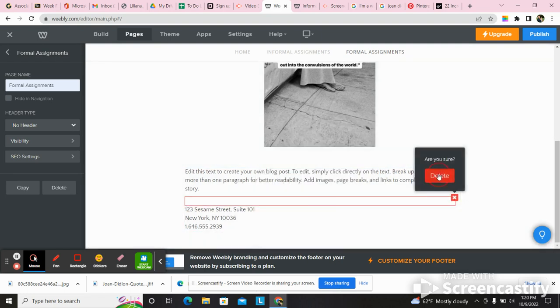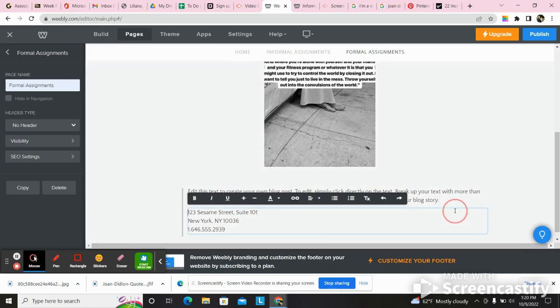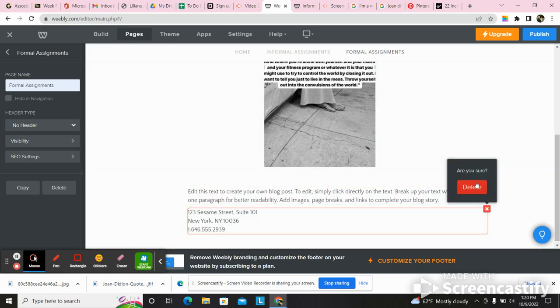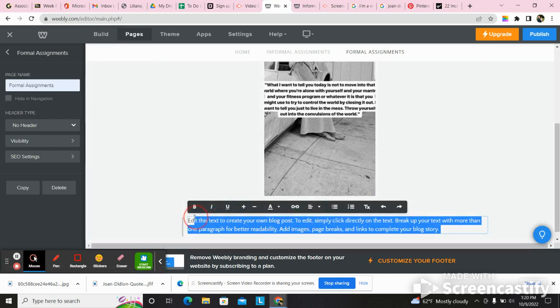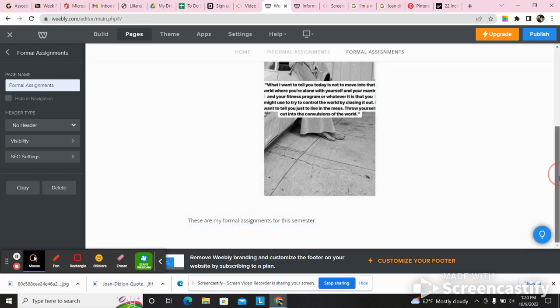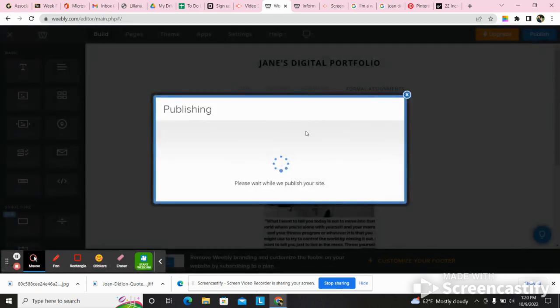Delete these spacers. Type something in there about this being a page for my formal assignments, and I'm going to publish that to save it.